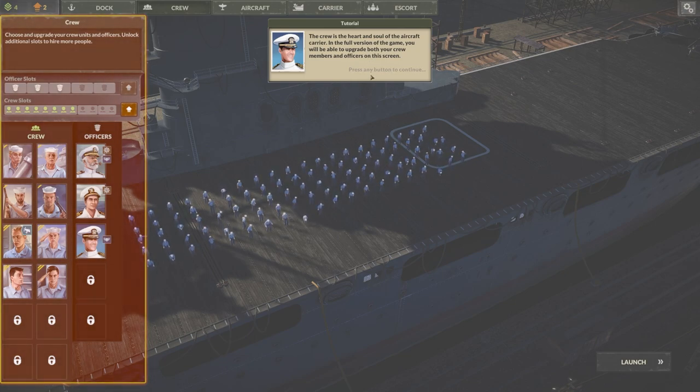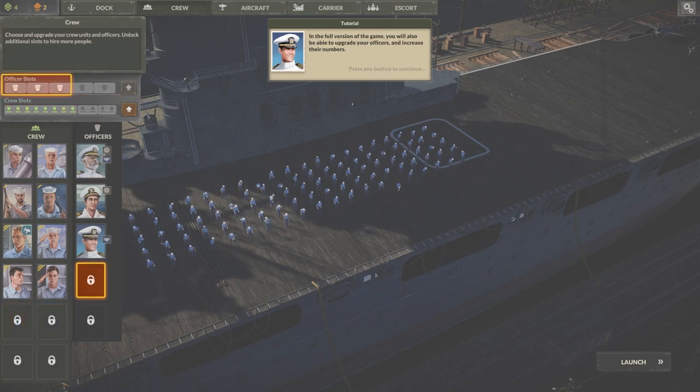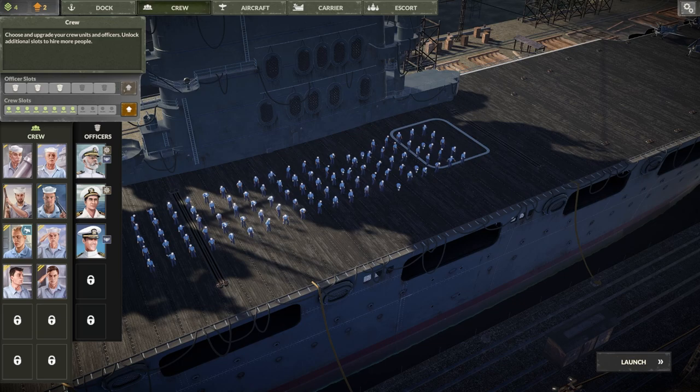It's kind of nice they've actually addressed the fact it's a prologue and the actual dialogue is specific to the prologue. That's quite nice, actually. Slots on the ship can be upgraded here, sir. Doing so will increase the number of crew members on the carrier. Because we currently have 8 crew, despite there being like 100 people there. Yep. So we can increase the number of crew. We can't increase the number of officers at the moment.